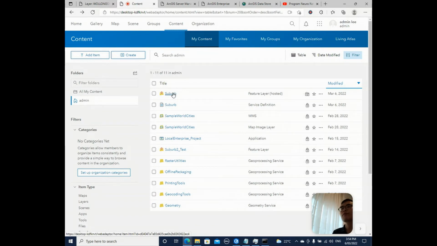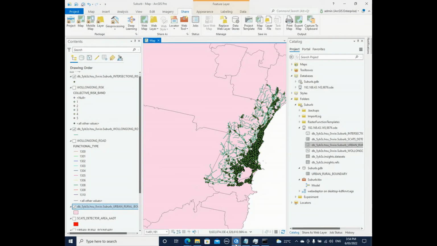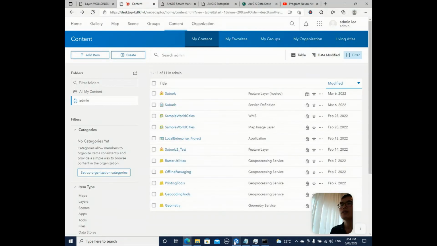But sometimes, for example, we will need to migrate our data to somewhere else. We will need to check the data or write some SQL or other things. We need to get access to the underlying PostgreSQL relational database inside the ArcGIS Data Store. So this is how we can do that.